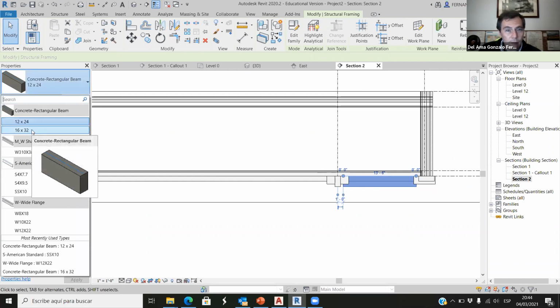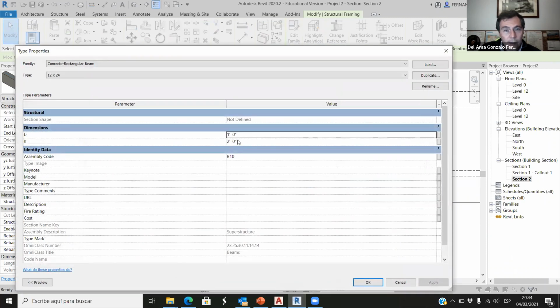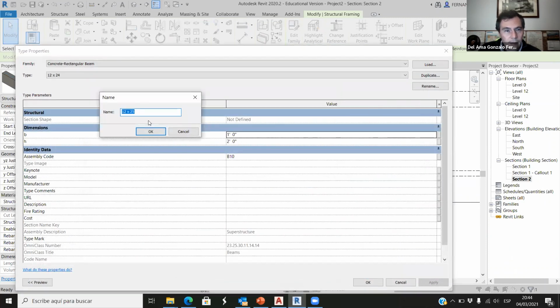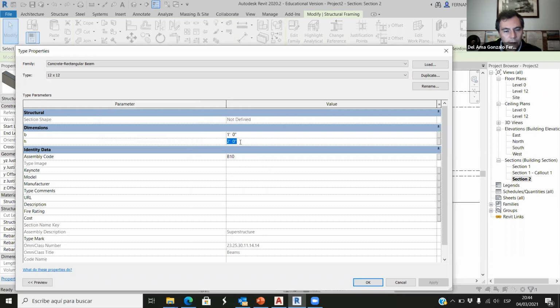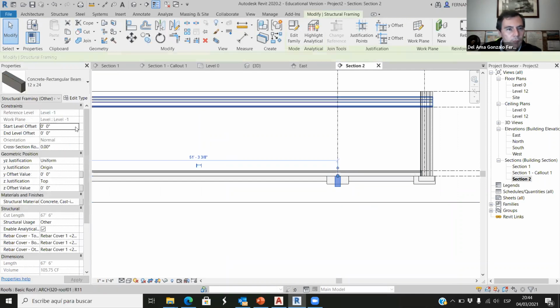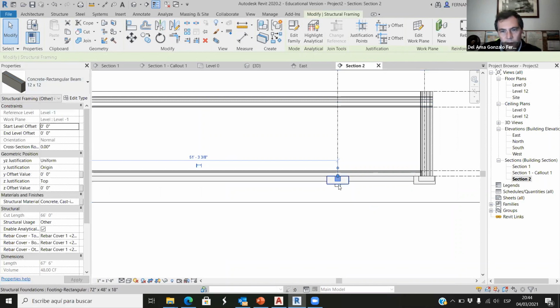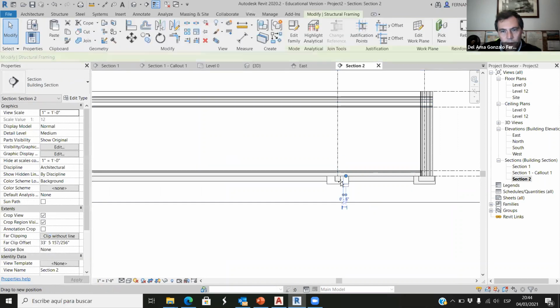Oh, this is the smallest one. I'm going to edit this type. I'm going to duplicate, and I'm going to create a 12 by 12. Okay, so that would be a foot. There you go. So we are going to select all these beams, and they are going to be 12 by 12.